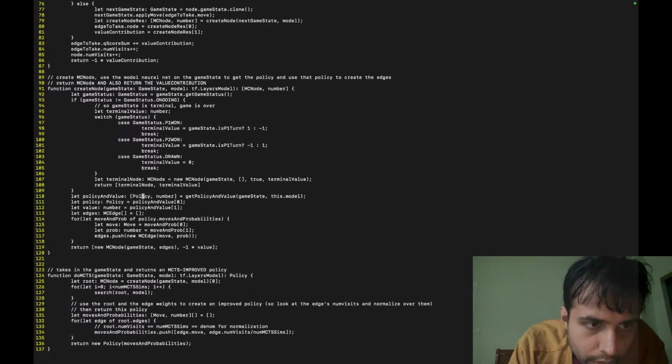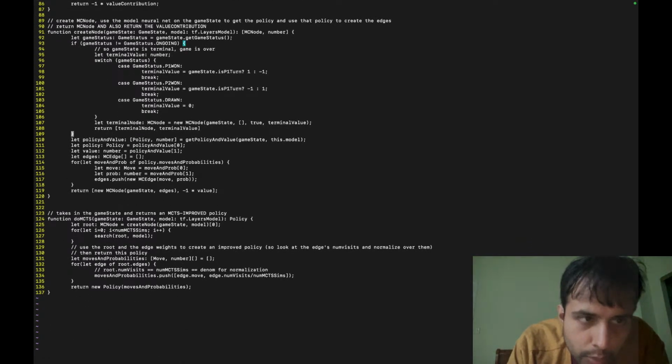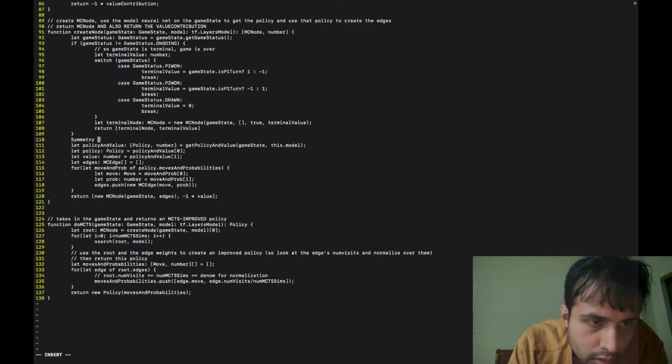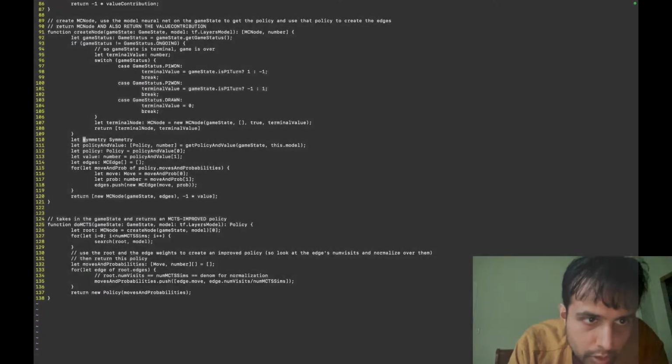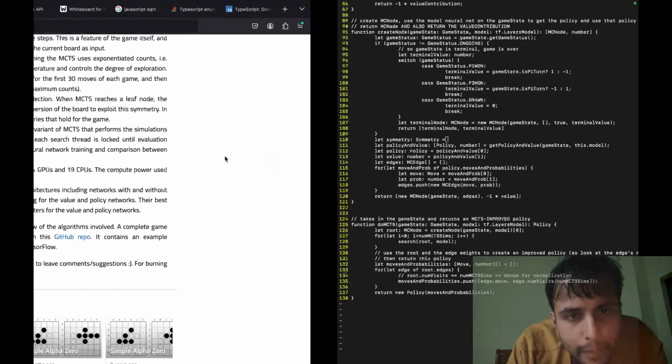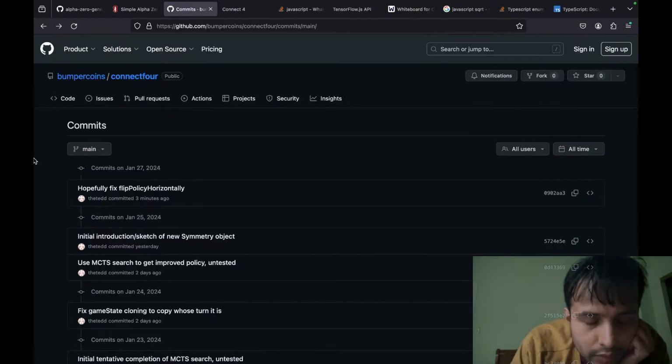So now we're right here, at policy and value. So now let's get a random symmetry. Wait, no, I was using draw. Let symmetry equal to, and what's that technique for doing random stuff? Again, back to my old commit.